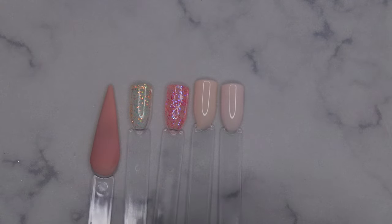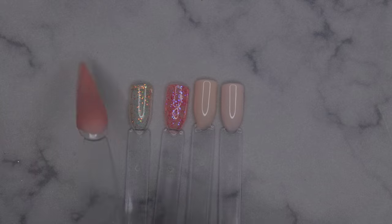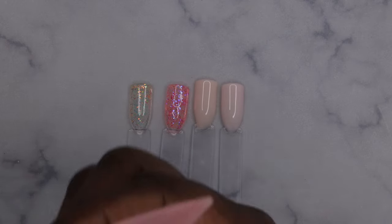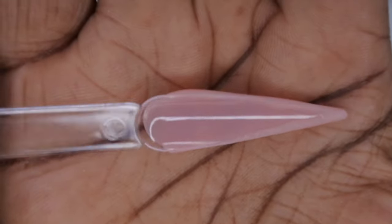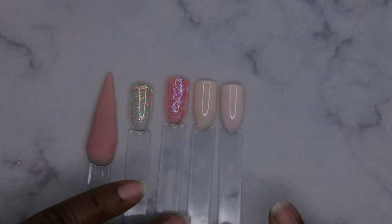I was also very impressed with the performance of his acrylic. It actually is very easy to work with and is beginner friendly. And I forgot to show you guys how it looked glossy. So that's what it looks like, glossy on the inside there. But yeah, very happy. I have nothing to complain about here.